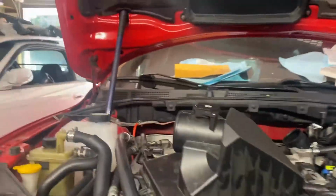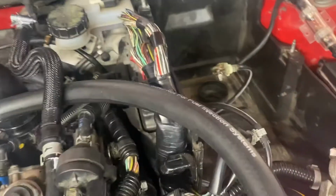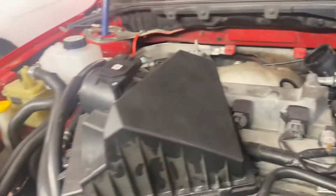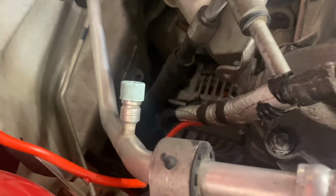The stuff that I did at the top: installed the battery box, plugs for the ECU. I got the new intake boot. This one actually works and makes the correct bend. I did my own custom PCV hose because the other one didn't fit with this boot, and I just had to use some 5/8 PCV hose. Oh, I had to make a ground going off the engine block, just to relocate the one that used to be underneath the motor mount.